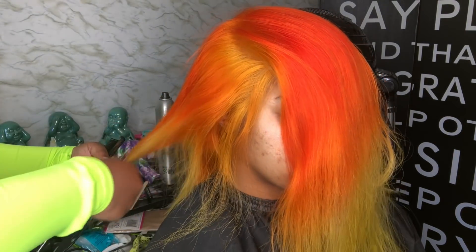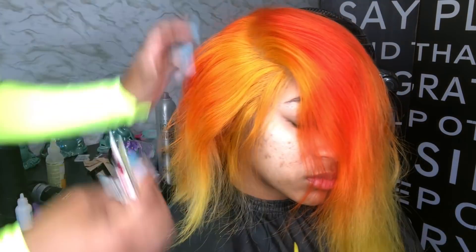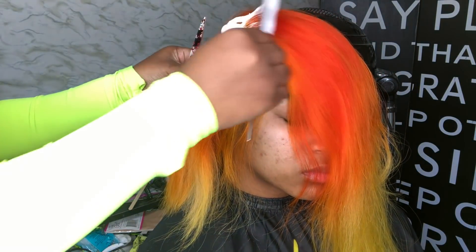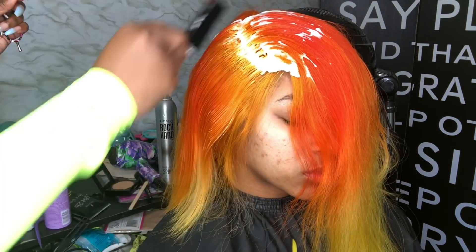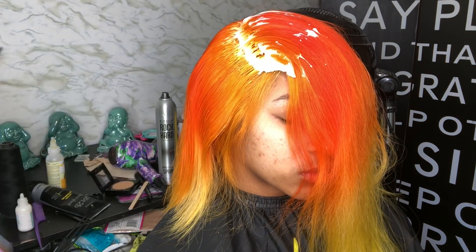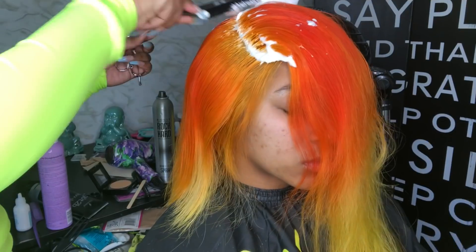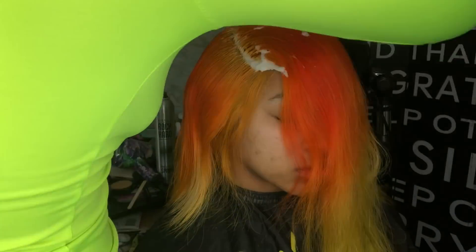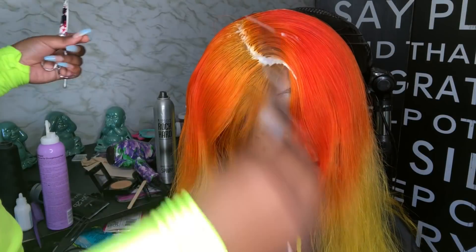When it comes down to cutting, you want to make sure — well, in this specific cut this is going to be an asymmetrical cut — so what I like to do is I like to get the hair that's on the shorter side and comb it backwards, because when you cut it exactly at an angle that you want it to look, it doesn't really come out right. So I like to push the hair backwards and then start to cut, because it's going to give you the look that you're going for.